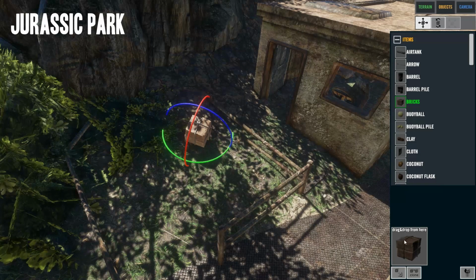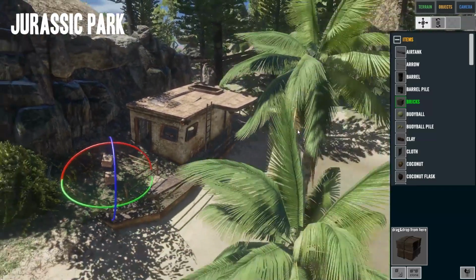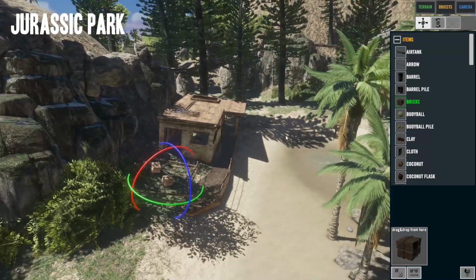So I'm putting these slightly above the surface, unlike the rocks, just so that when you load into the game, they drop down and rest on the floor. Cool. 1, 2, 3, 4 bricks. Again, same logical error. So we found 2, and let's go and look around the other one to find 2.